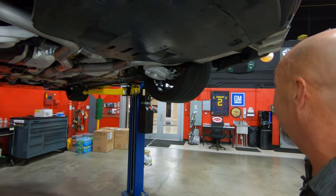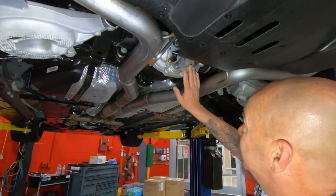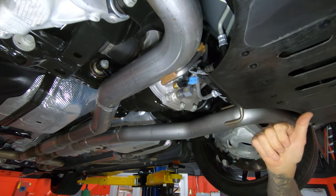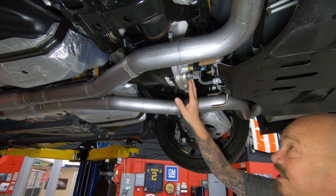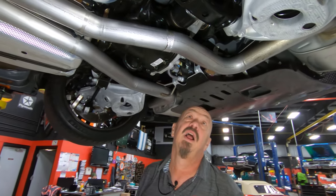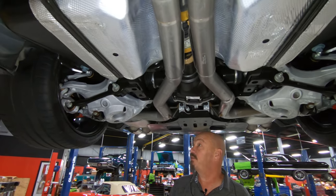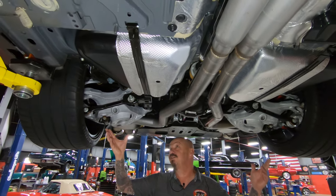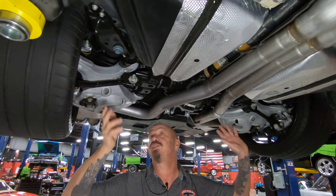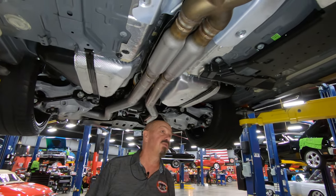Now underneath here, you can see all the aluminum's looking sweet. Now on the center section here, the rear end housing, you see these pipes going out. These actually go to a cooler back there. So as the rear end gets hot, it actually gets that fluid cooled, which is super cool. You can see all the stickers are still under here. All the paper stickers are everywhere. I mean, these rear end housings, and of course it's independent suspension back here, just got braces running in every direction. You can see the floorboards are all just beautiful as can be.